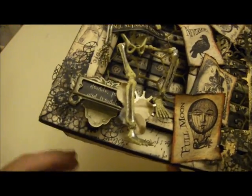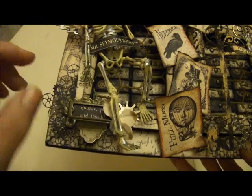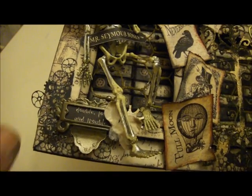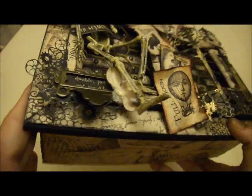So over here I have my skeleton guy. I have a Graphic 45 ornate metal label holder right here, and it says double tool and treble in there, and I left this plain. I just love the brassy type color that these have. All the Graphic 45 metal staples are amazing, so I use that there.